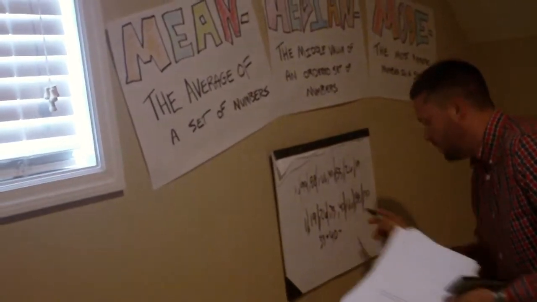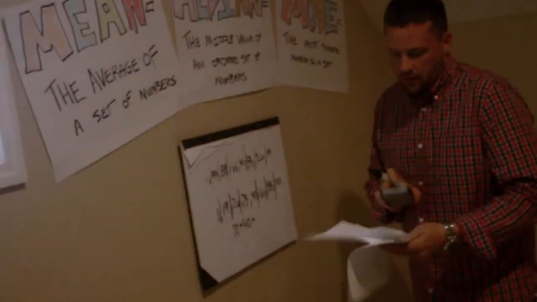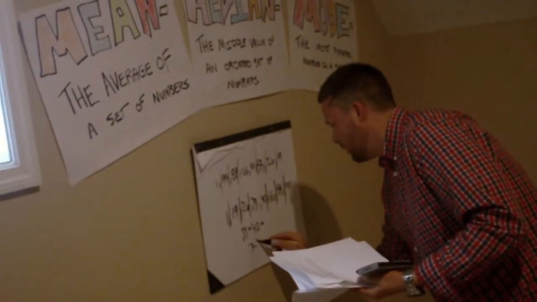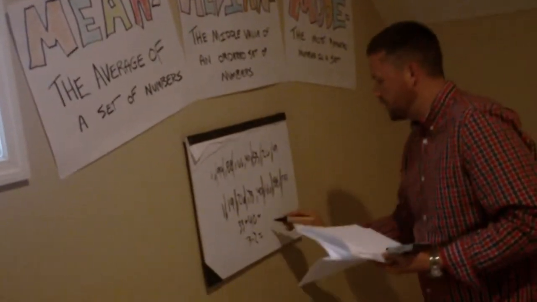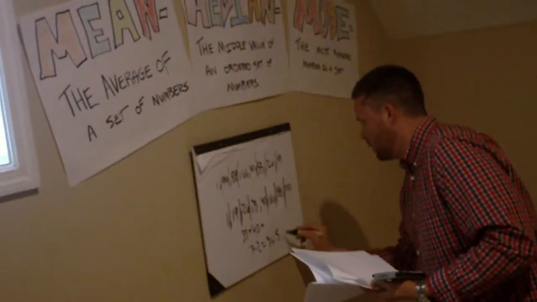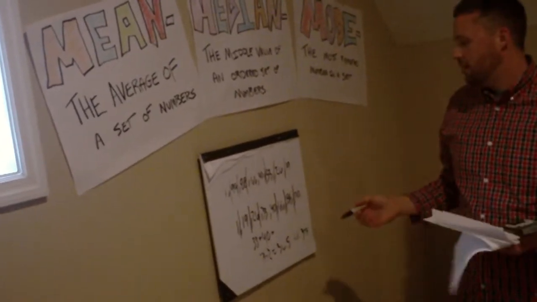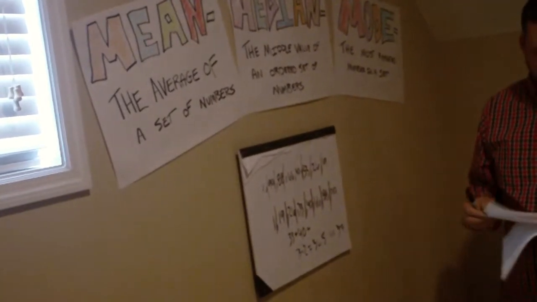Run out of paper here. If you add up 33 and 40, you get 73. We'll do 73 divided by 2. It's going to be a decimal. So you get 36.5. So we'll round that up to 37. If you look at our set of numbers here in the middle, 37 would fit right in the middle there. So you can see that. You can kind of check your math and see that works out.